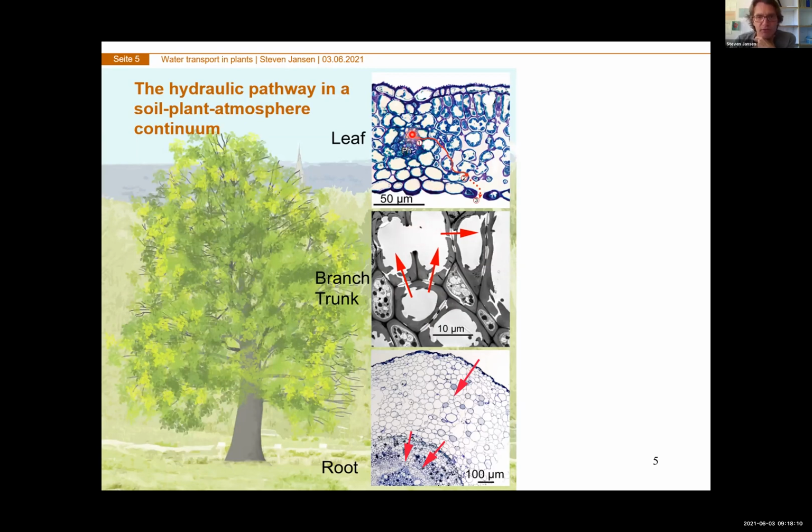We have also a little bit of xylem in this tiny vein in the leaf, but then you can see that the stoma is here, this opening, and the liquid water has to be transported apoplastically, symplastically, and somewhere here near this substomatal cavity, you will have a phase change from liquid to gas phase.